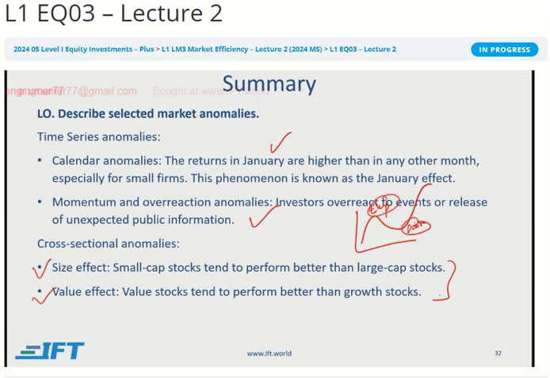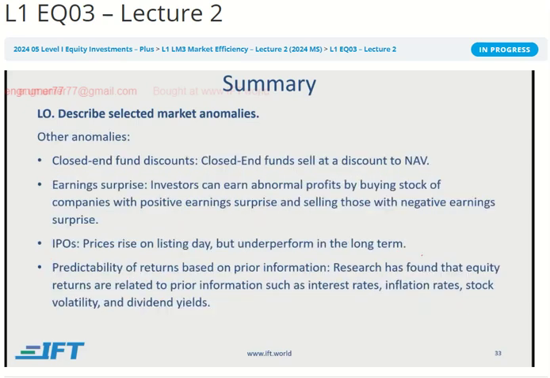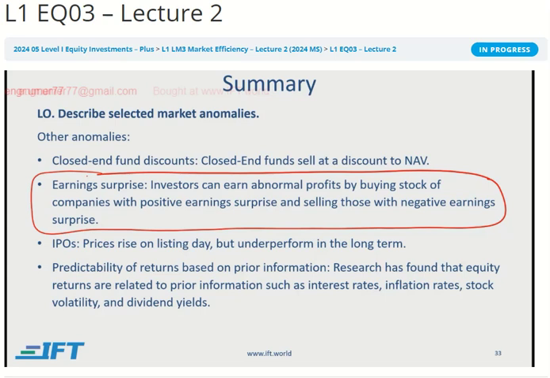Size and value effect, not really happening anymore, but you need to know it for the exam, that what this theory says, that smaller companies tend to do well and value stocks tend to do well. The reality is, however, what we are seeing now is that larger companies are doing well and growth companies are doing well. Other anomalies, closed-end funds trade at a discount to their NAV. Earnings surprise, so if a company is doing well, surprising everybody positively with their growth, their stocks tend to do well, no surprise there. IPOs, this we understand that the investment bank consciously tries to keep the price low, and then obviously it goes high on the first day, but then eventually underperforms.